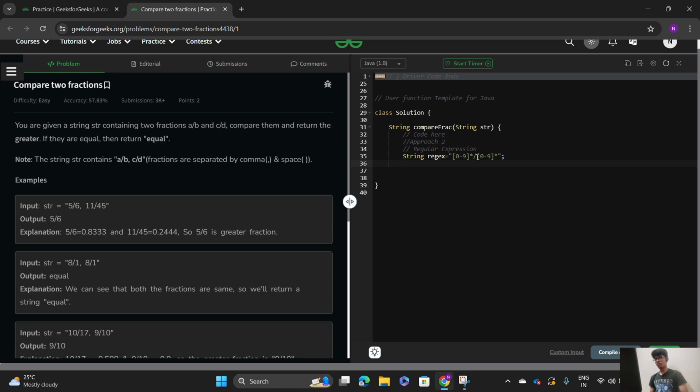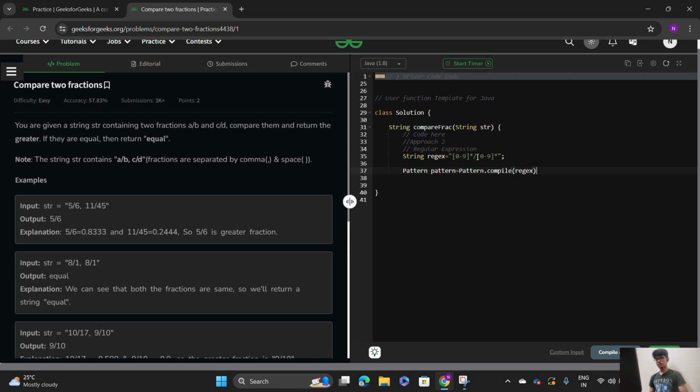Now we need to pass it into our Pattern class and check whether we are getting any matches or not. Now pattern is equal to Pattern, a static class with a static method, Pattern.compile of this regex.